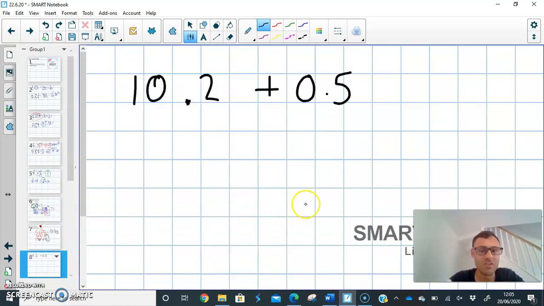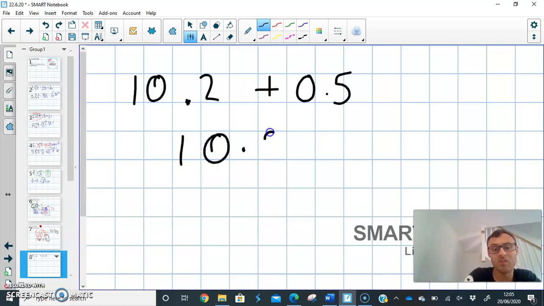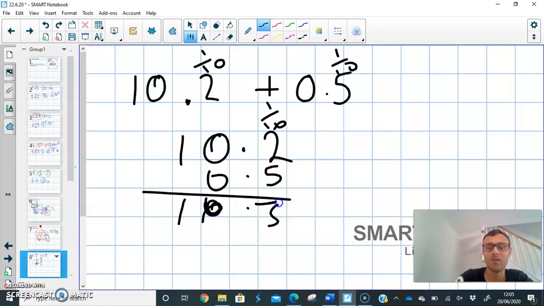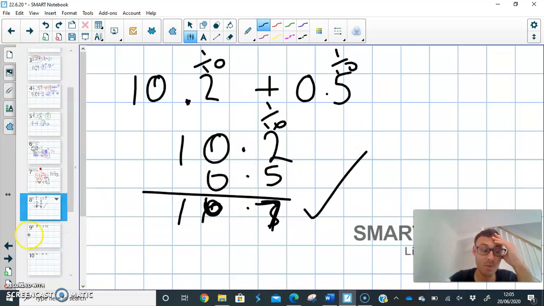Something else we've noticed is that you are still a little bit stuck on adding decimals, so I think that will be coming on My Maths next week. So remember, 10.2 and 0.5, we have our tenths place value here, tenths place value here, so they need to always line up. So we would do a formal method and it becomes 10.7. Now that's a fairly straightforward one, but you do need to remember the decimals need to line up.